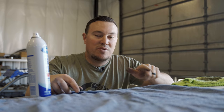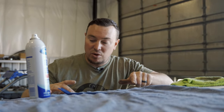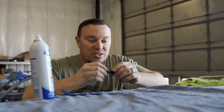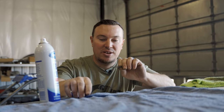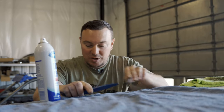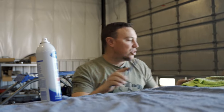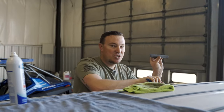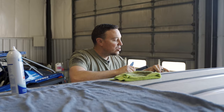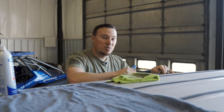Now that we've removed our factory roof rack, the next step is we're just going to clean this area where the old roof rack mounted. Make sure we get all the dirt and any adhesives off. Also, there are these little spacers down in here where the roof rack mounted, and I'm just going to pry those up and clean that area so that our roof rack mounts nice and flush. Also, in the middle, we have these little tabs that you can pry up and expose these two 12 millimeter bolts. We'll need those out to mount our Prinsu rack as well.